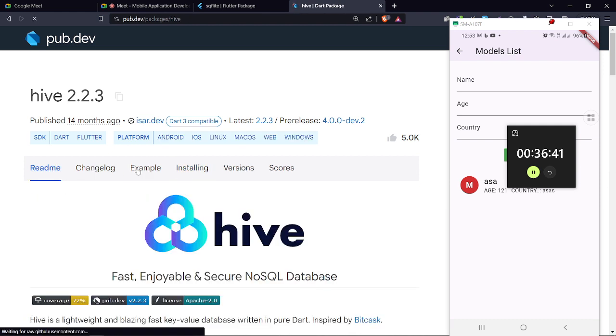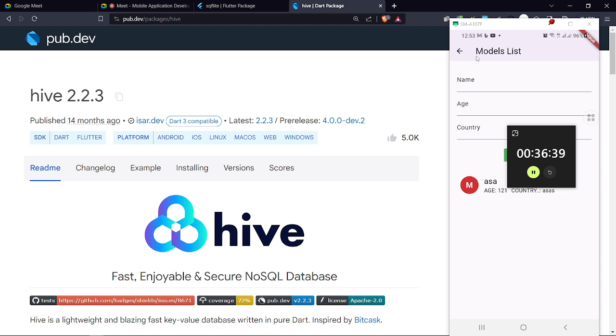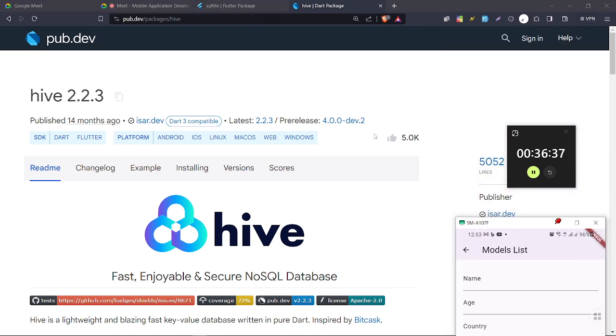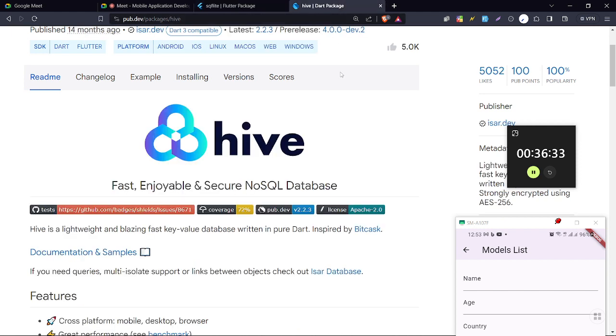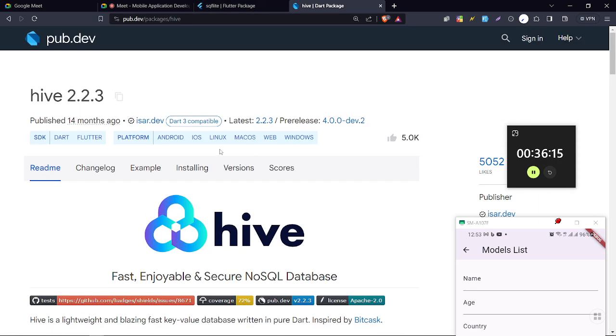So even though Hive is available everywhere, it has some constraints that make it not perform exactly like SQFlite. SQFlite gives us the ability to write SQL queries, and that's what makes it much more popular compared to Hive.